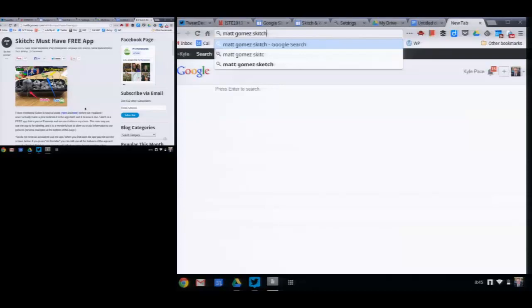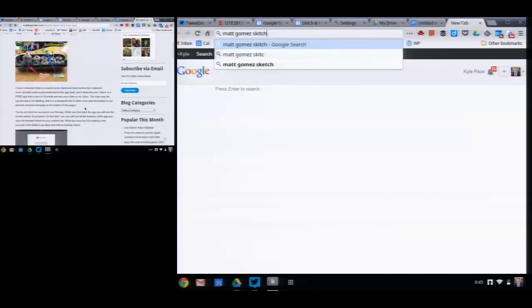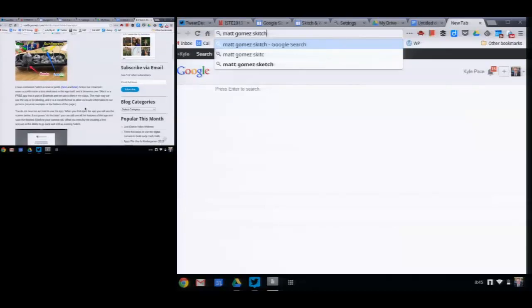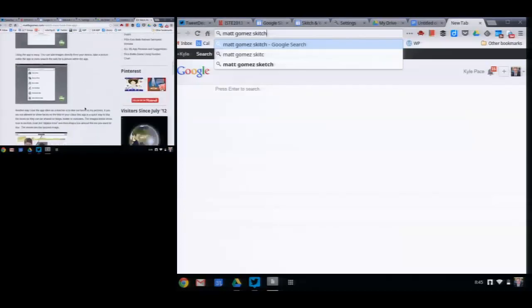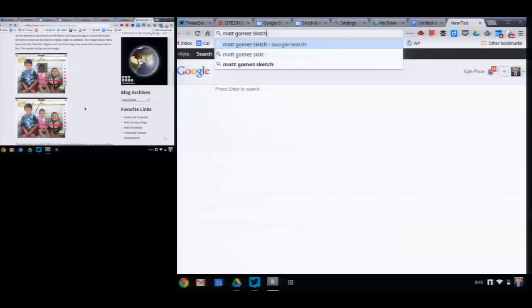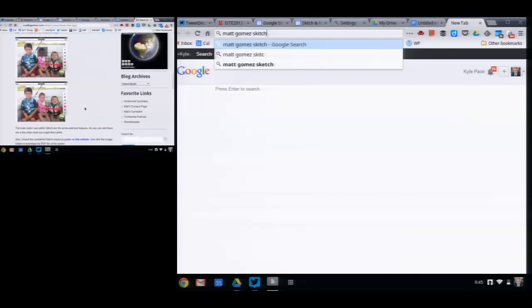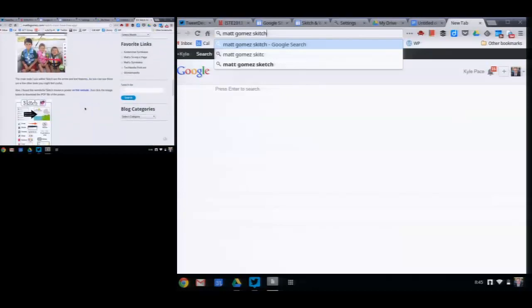So what the children can do, just like the Write About This app, you can take your own image picture and then use that to put labels and add to, or you can go and use the gallery to get an image and pull from the web as well, from the internet. So if you kind of scroll down, you can see some of the ways that his kindergartners have used it. There's a few pictures on the bottom. And you can also kind of blur faces. Whenever I share something with my students, you can remove the child's faces. There's a lot of things that you can do with it.